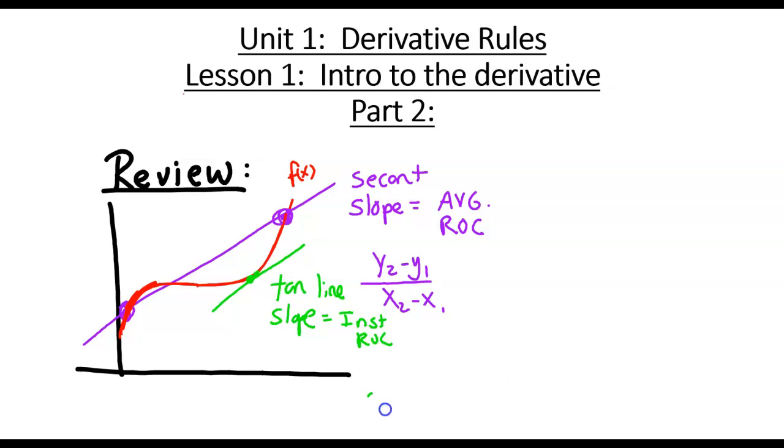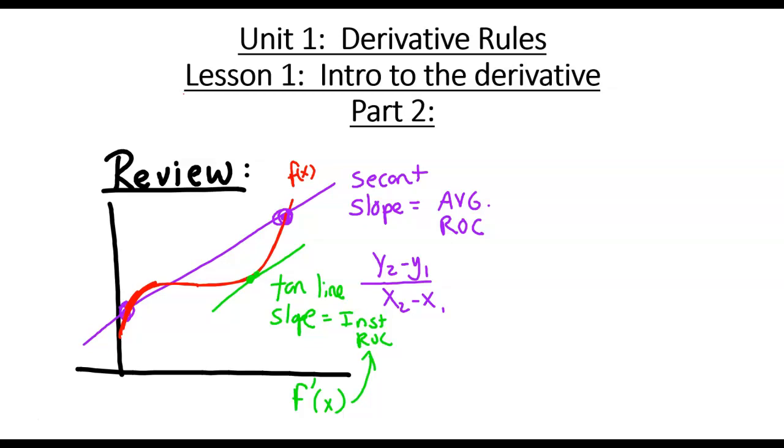So instead of getting an approximation, which is a lot of work and it doesn't even give you an exact answer, what we talked about is the way that you can find the slope of a tangent line, also known as the instantaneous rate of change, is with something known as the derivative. The derivative can tell you the instantaneous rate of change at a single point. So we have those two concepts there, instantaneous rates and average rates, and that's our main concept we talked about.